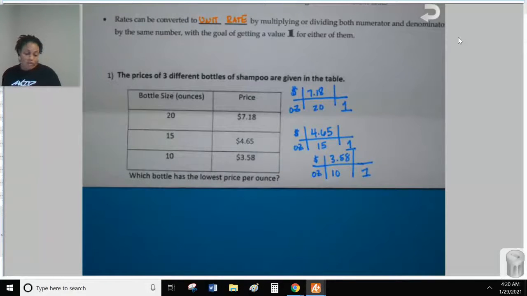Okay? So this is going to take you guys a little bit of a minute. You're going to have to go 3 decimal places out. So go ahead and divide. You're going to have 3 places behind your decimal. Pause, practice, come back, and we'll find the answer. Which one of these is the better buy for the shampoo?